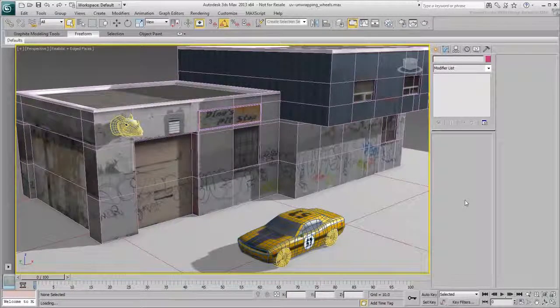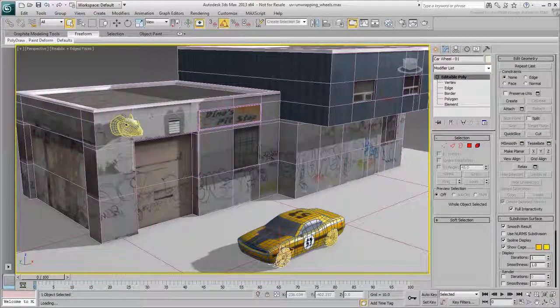The car is almost done. All you need to do is finalize the unwrapping of the tires and wheels. This should be simple enough as it only requires straightforward planar and cylindrical mapping projections. Since the four wheels are instances of one another, you only need to work on one of them, so you'll concentrate on the front left wheel.